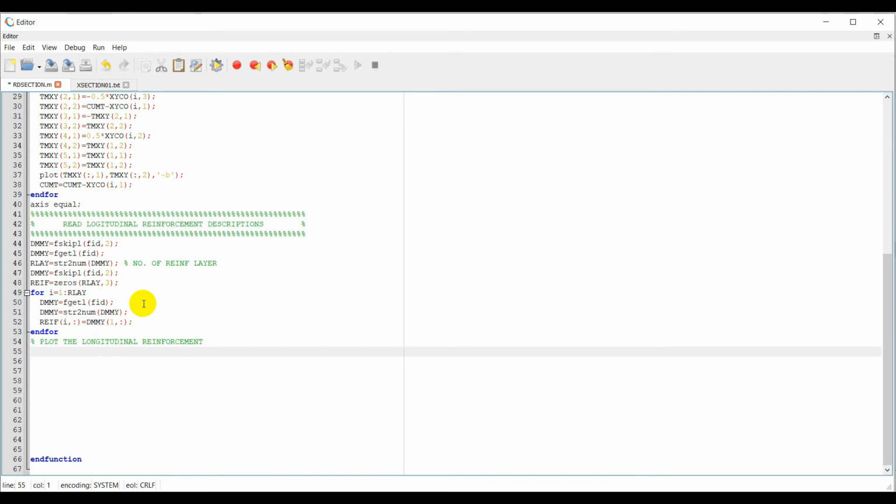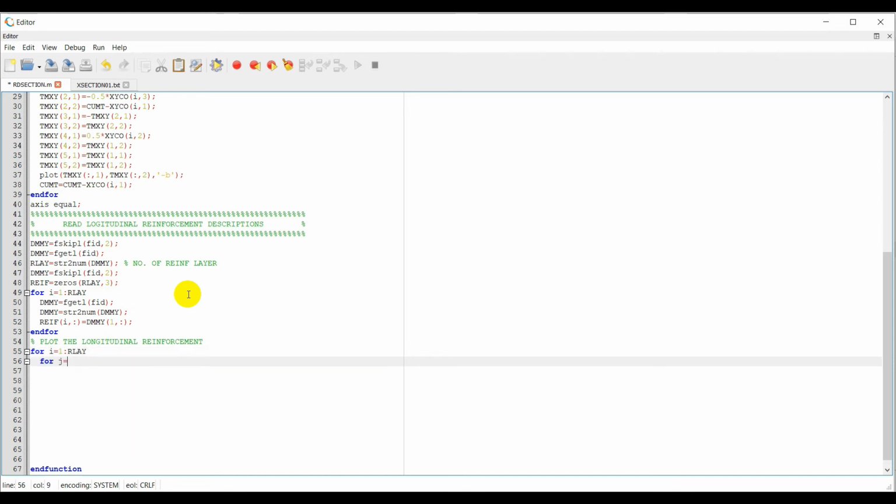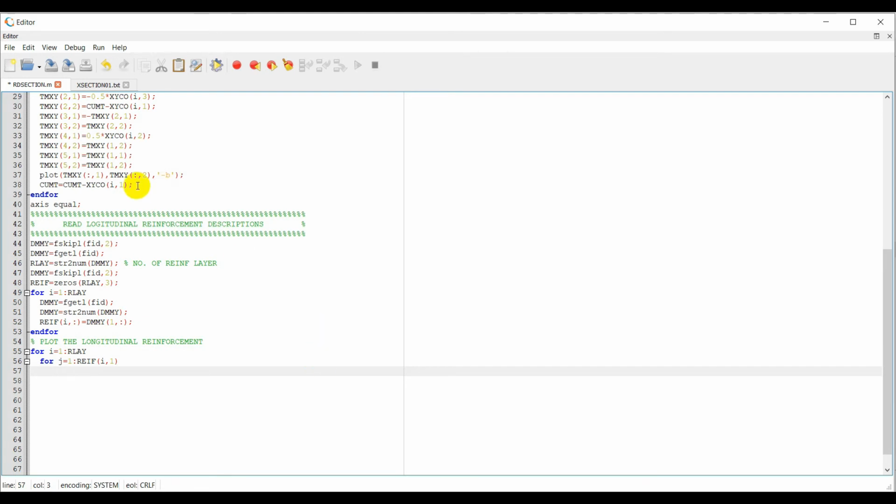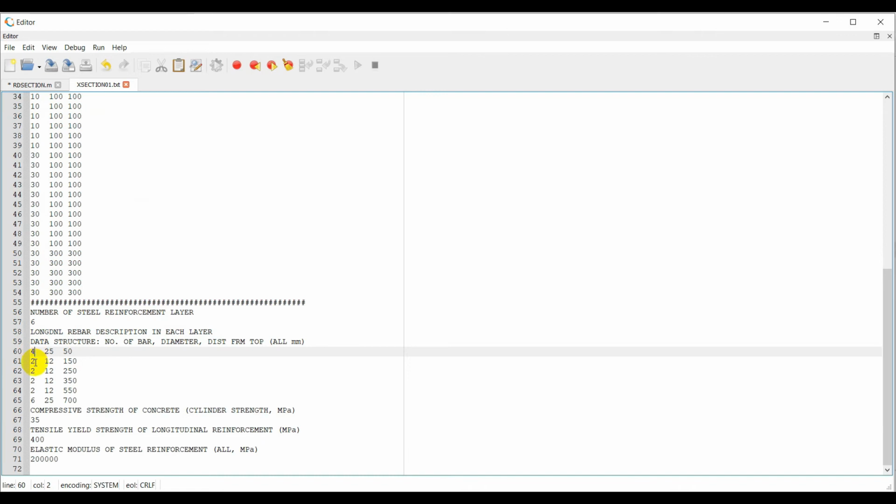Okay, plot longitudinal reinforcement. Use the same graph. For I equals 1 to array, for j equals 1 to number of reinf of I comma 1, because you have this many circles to plot, right?